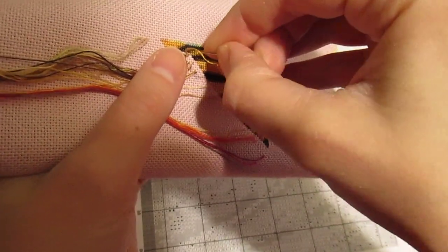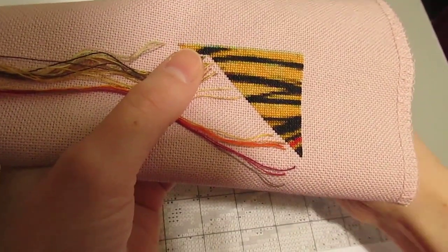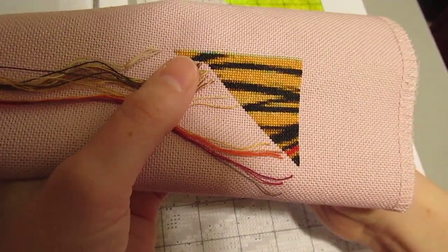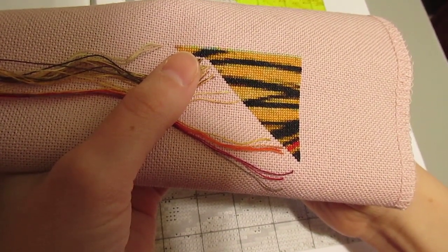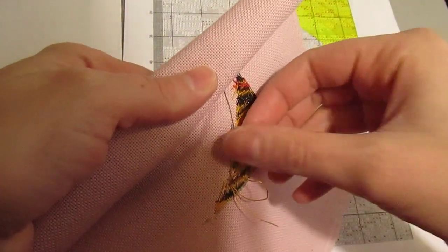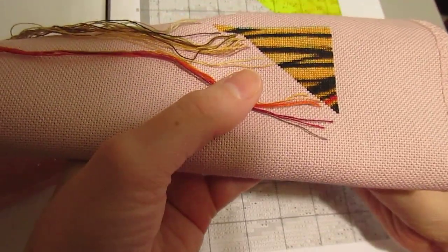I'm going to do this one stitch. And this color does not appear again. Well, of course, I pick one that's really rare. I kind of run under a little bit because it doesn't appear for a little while. I have a short string, but this is 28 count, so a short string can actually do several stitches.